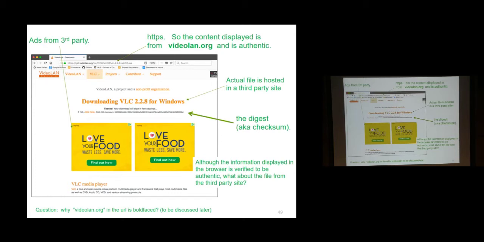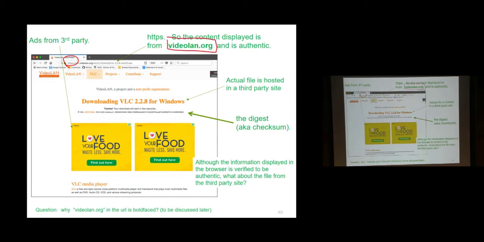So at least go back to the website and look at it. This browser is using HTTPS. We'll do it later. Right now we assume that HTTPS is secure, in the sense that whatever content is displayed here indeed is coming from an organization called this one.